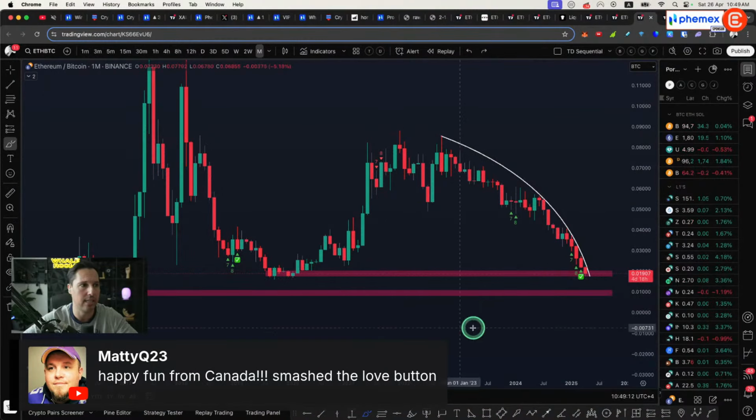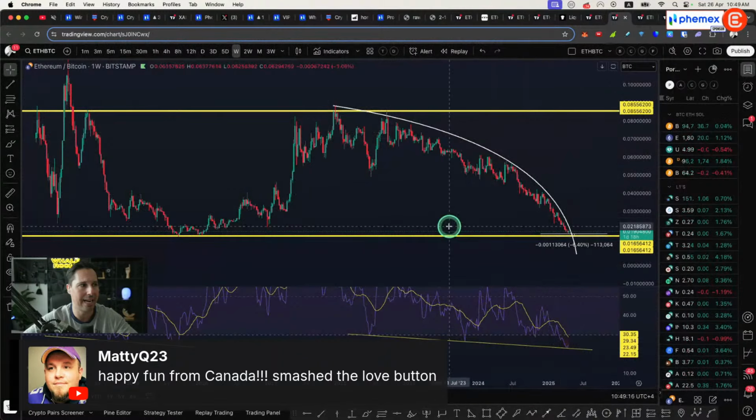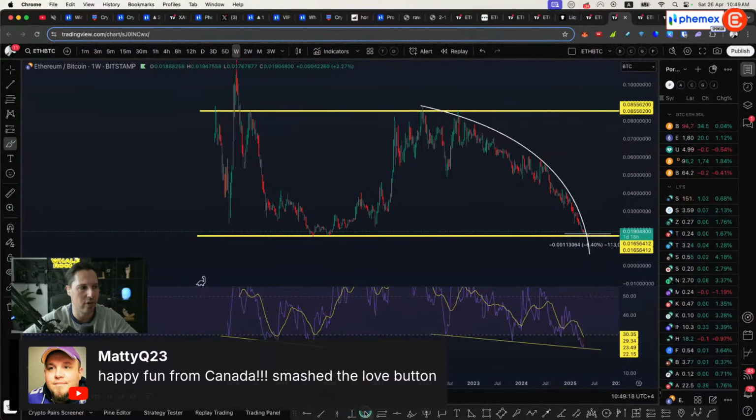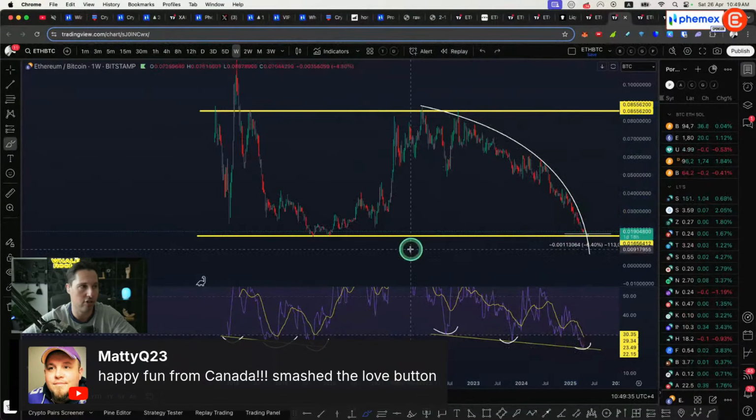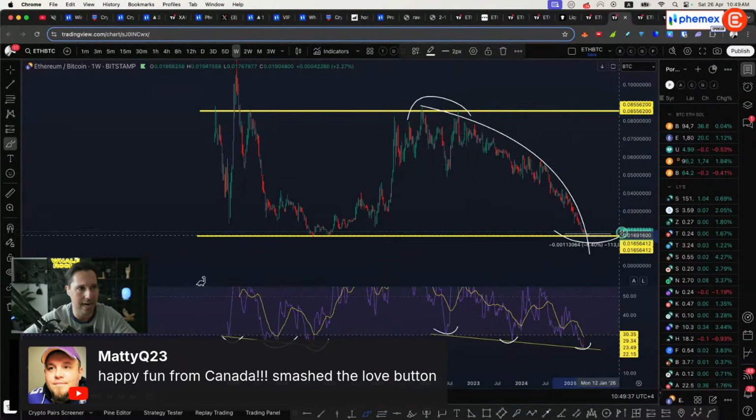So coming into key support, potential swing failure pattern as well on some of the higher time frames like the weekly. And on top of that, you do have this RSI retest. There it is. I guess credit where credit is due. This was highlighted by Benjamin Cowen. And I found that to be very, very interesting because it's in alignment with many of the other things we're looking at, right? You can see pretty much just a tight range over here, or large range, I should say, but respecting the highs and the lows.